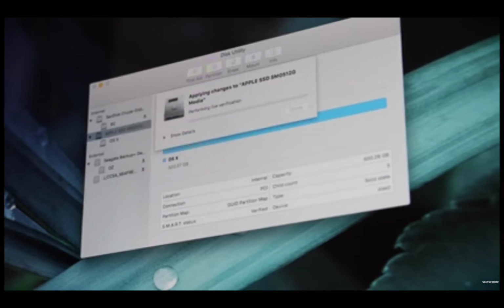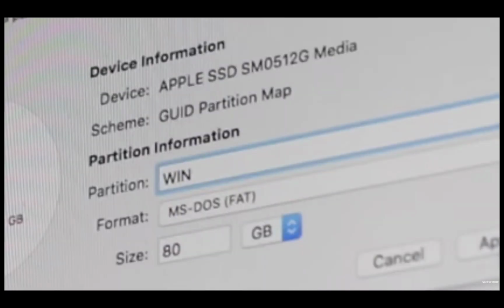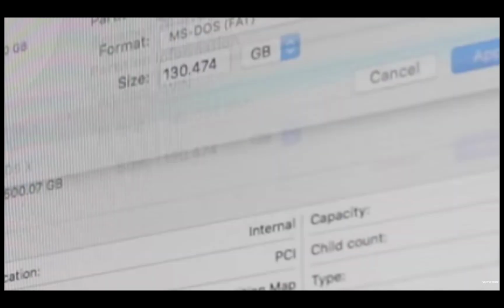So now we'll just resize the partition table. Excuse the background noise, there's a swamp cooler running, but anyway, here's what's going on. I do not like the new Disk Utility in El Capitan, guys, because if you look at the footage here, you'll see that I typed in 80, but right when I hit apply, it changed. Why would it do that on me? Because the new Disk Utility is quite stupid, and it's just so tedious. So now it's sucking up my entire hard drive, making this giant additional partition that I didn't even want. Good job, Apple. Oh yeah, you know how to software. Good, good. I love it.